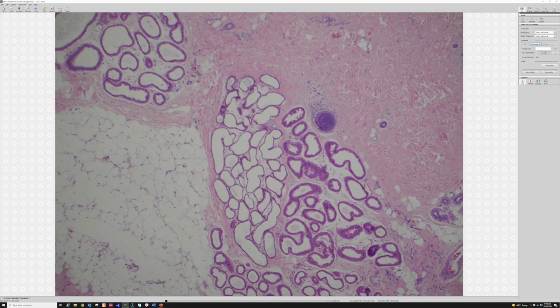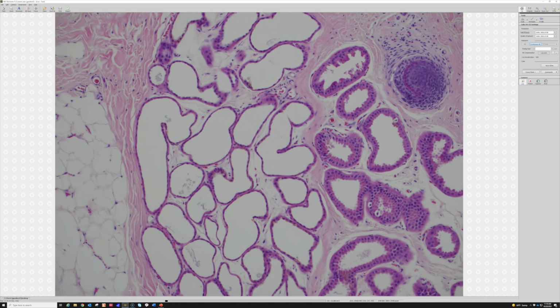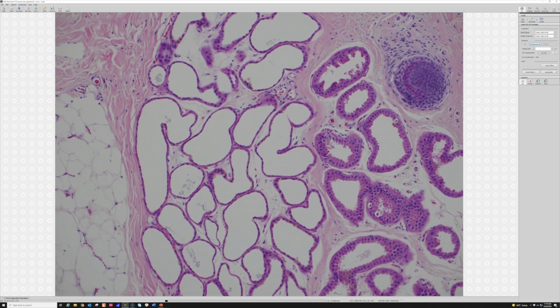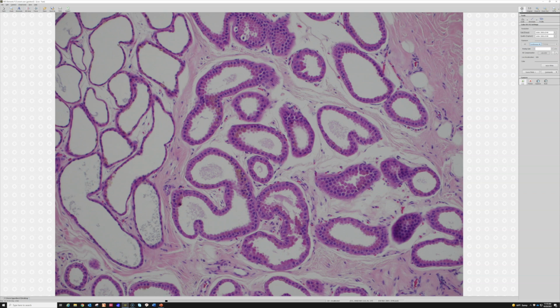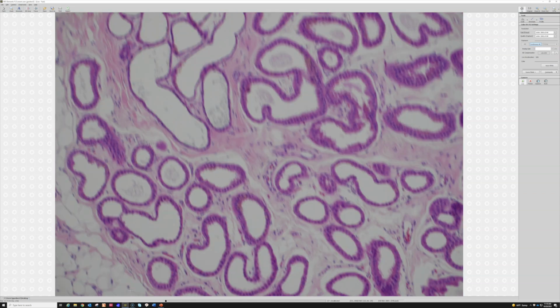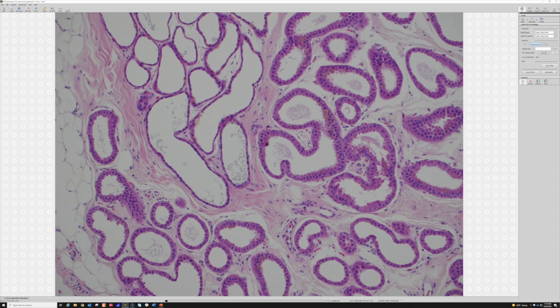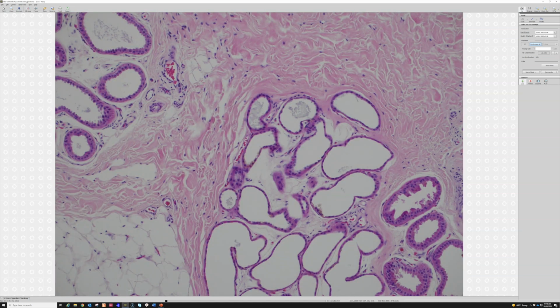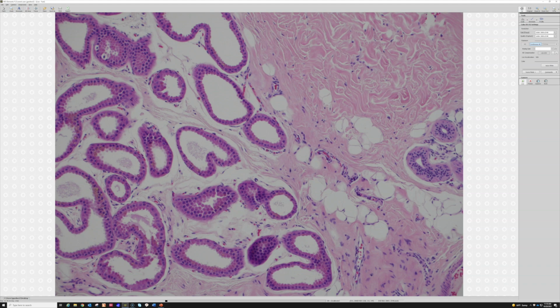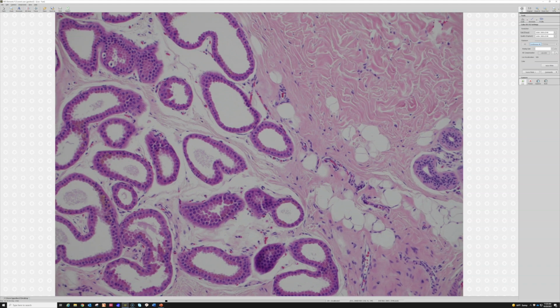These are apocrine glands over here, although they've become a little atrophic. I think they're blocked off up above because this is in the background of another pathologic process that we're not going to get into in this video. So you can see a little bit of secretion here. The duct of the apocrine gland, I don't know if we have any here, they look just like eccrine ducts, actually. They don't have this apocrine look. They just look identical to my eye to the eccrine ducts.